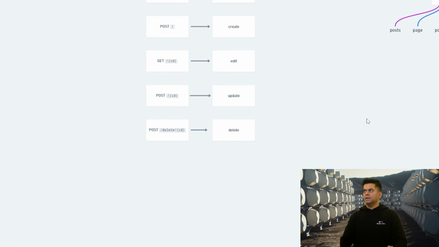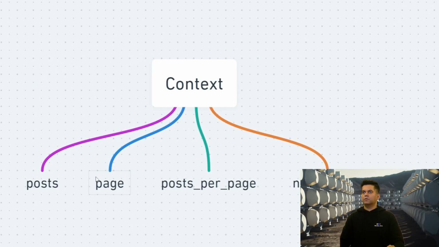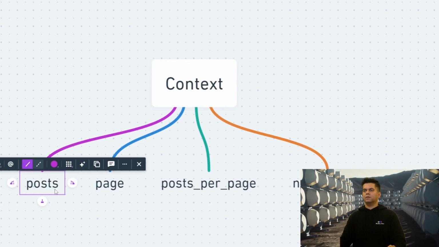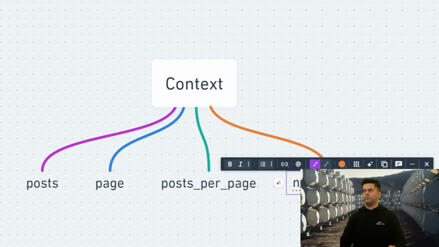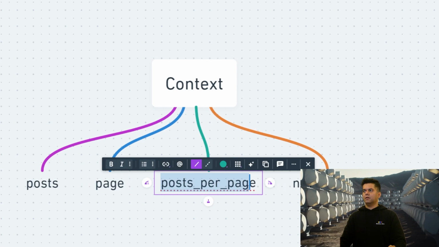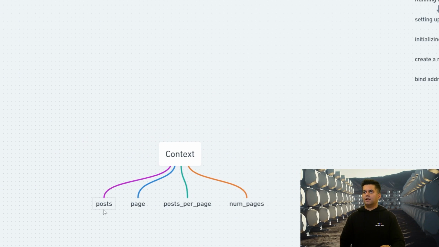Okay. Then we have our context. So context we're using to store a few things. We are storing the posts, the page, which page is it, the total number of pages, and how many posts are there per page. If you remember, we are doing pagination in the screen, so we're having to maintain the context for how many posts are there in the page, number of pages, all of that stuff, and the posts to be displayed on that particular page.